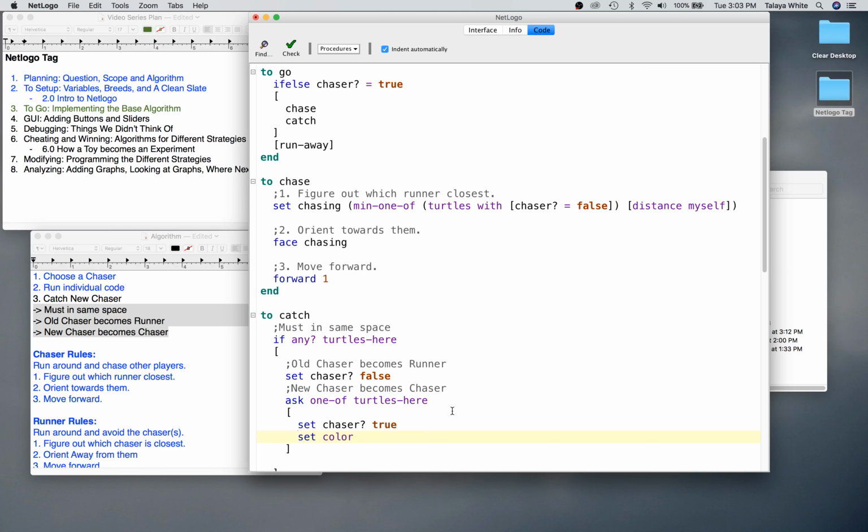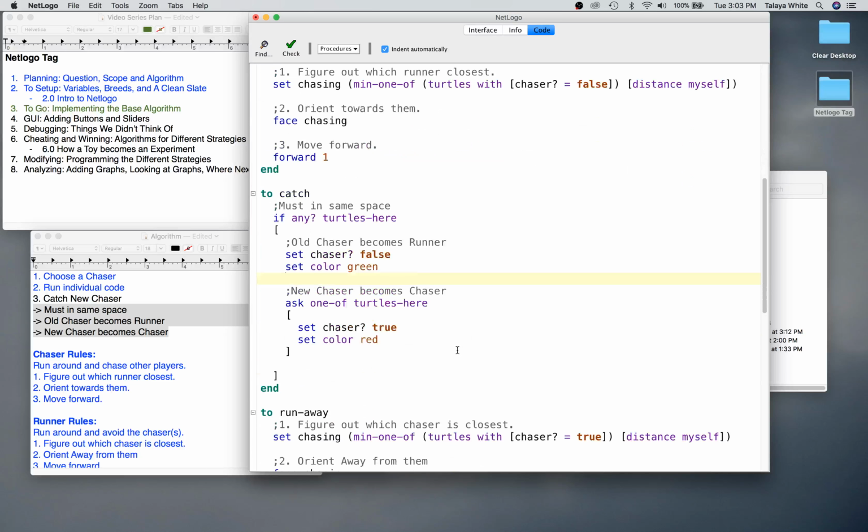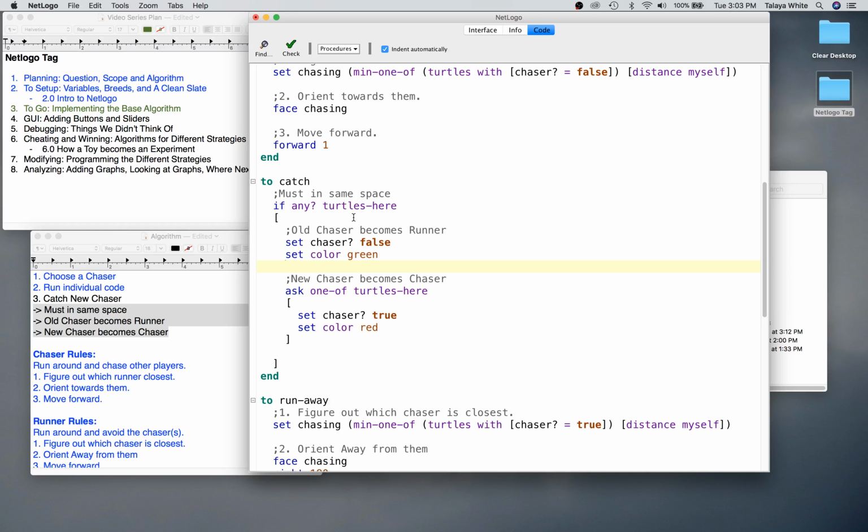I forgot about that. Set color red, and this one should be set color green, right? Okie dokie. And I think that's about it.